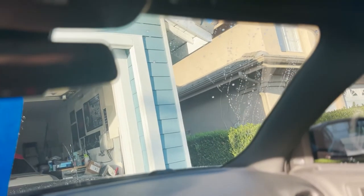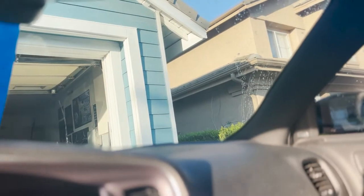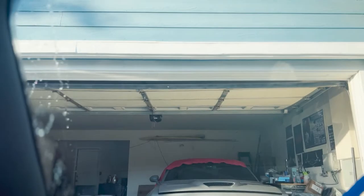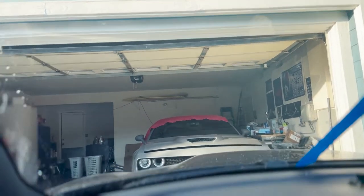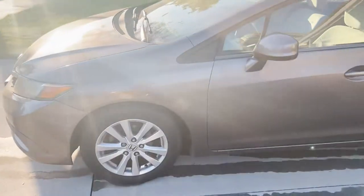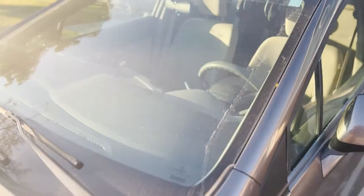It's kind of hard to tell on camera, but on the passenger side where no product was applied, there are still some streaks left over from my windshield wipers, whereas on this side, there are not. I don't know if you can tell, but that window is perfectly clear aside from those two chips I have up here. Like I said, I imagine you'll see more of a difference if you apply this product to a car that sits outside.